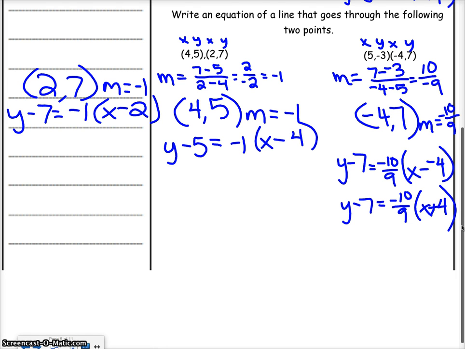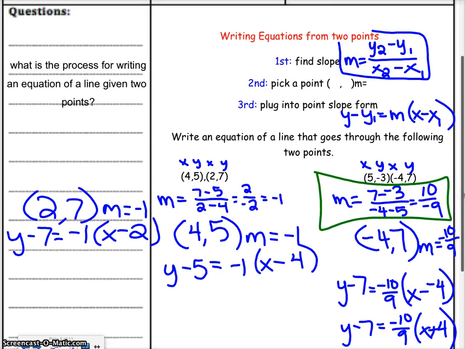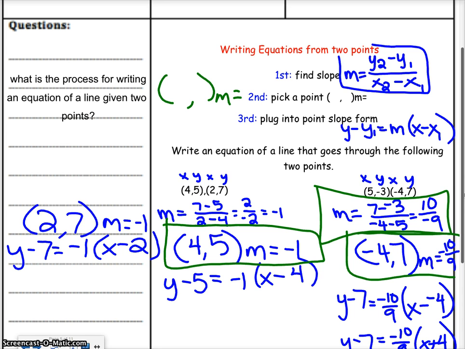So your learning target today, given a point, 1 point, and a slope, write it in point slope form. Objective number 2, given 2 points, write it in point slope form. The only difference with 2 points is I did this, and then I have to pick a point. This is the little skeleton that I do. Look at the steps. Utilize them. I always find slope, and then I go like this. And I figure out which point am I going to do. That's what I did right here and right here. And then I plugged into the equation.